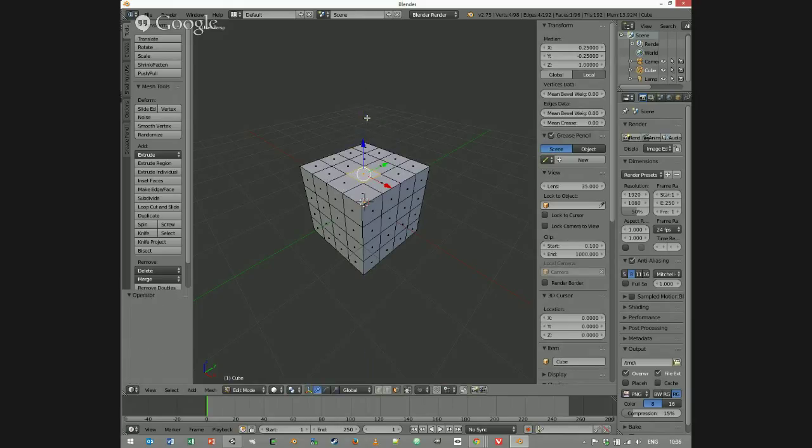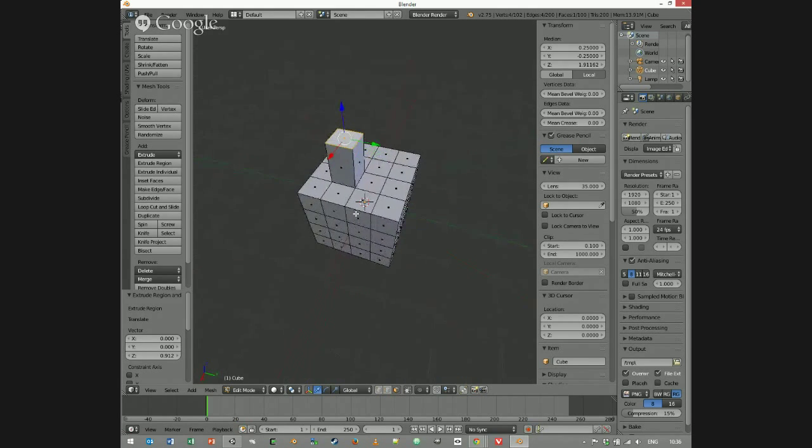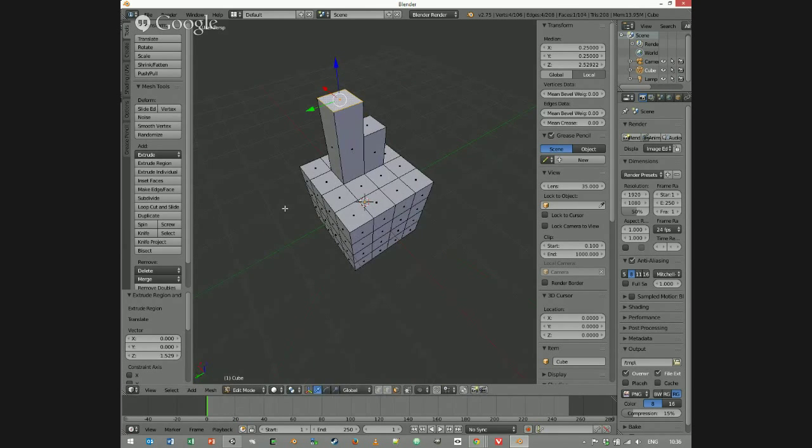Or I could use an extrude tool here and extrude a face, and now it automatically created new edges to follow that face going out there. This is a very powerful modeling approach. You can probably create all sorts of very interesting objects from scratch just by extrusion.